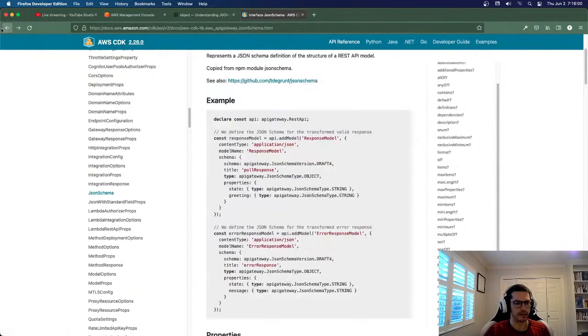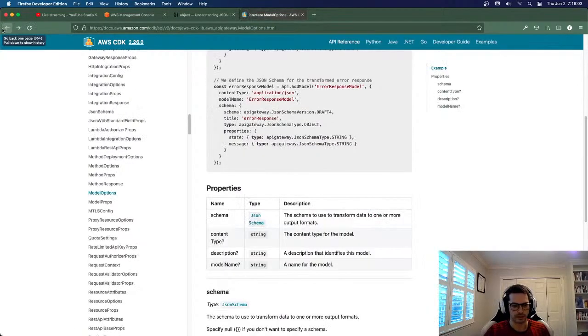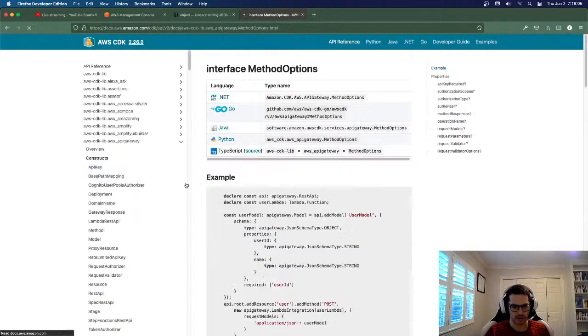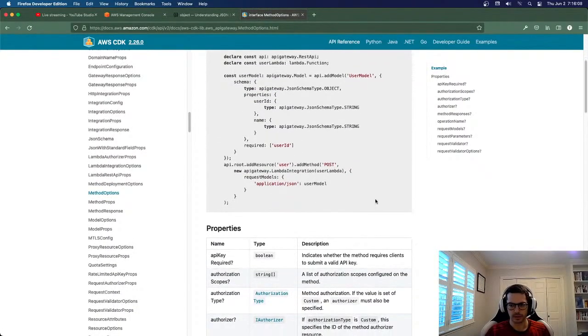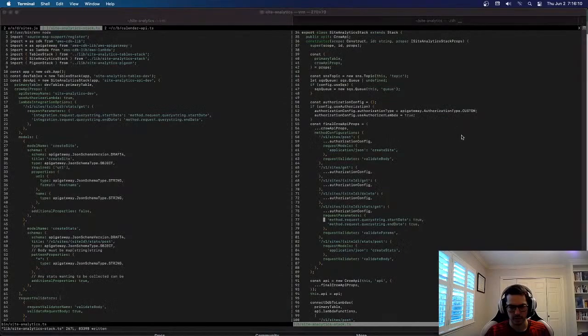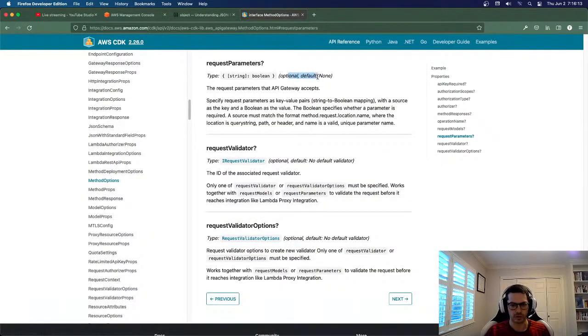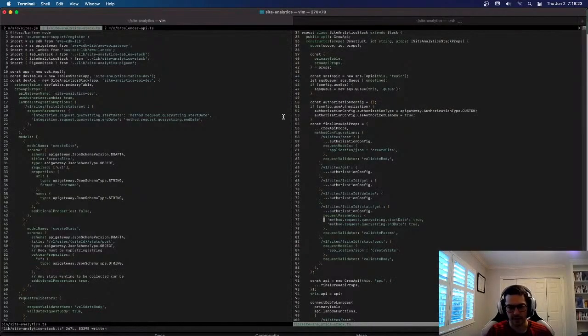So I need to go back into the method and make sure I didn't just, I think method options, request parameters, because I think if you make them true, key value pairs, string to boolean mapping with the source is the key and boolean is the value. Boolean specifies whether a parameter is required. So I made both of these required, which isn't necessarily correct.